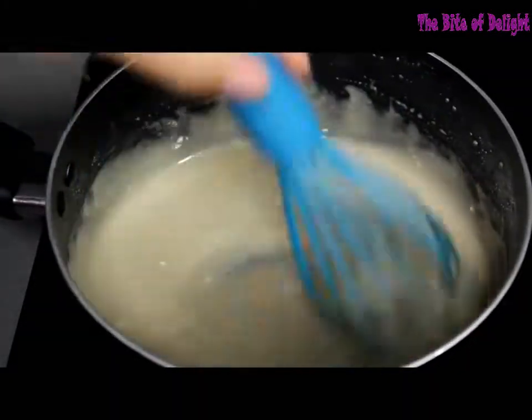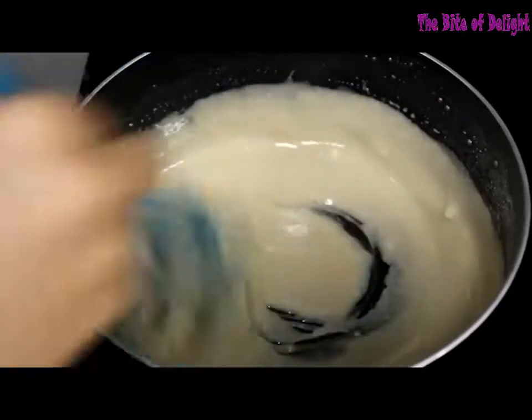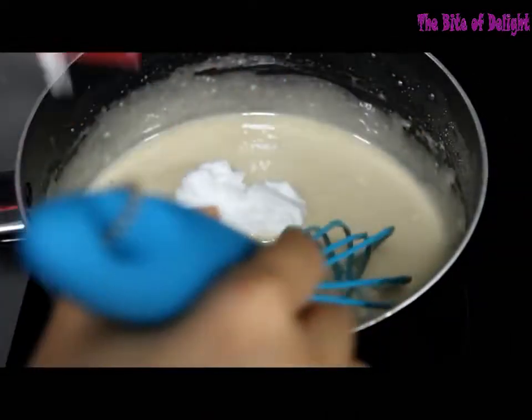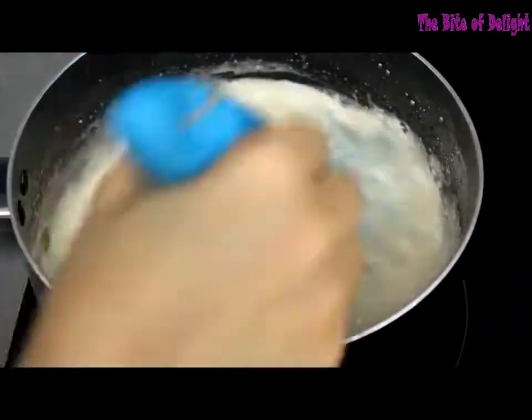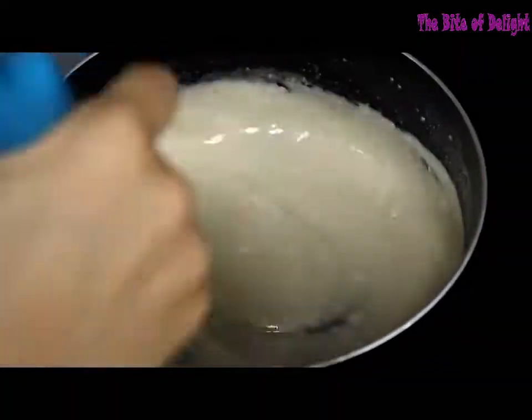We keep stirring and stirring and stirring, and I'm afraid to tell you how long that will take so you wouldn't freak out, but here it comes. It will take around 40 minutes until it gets ready, approximately 40 to 45 minutes. So please try to be patient. It's all worth it. It tastes amazing in the end.